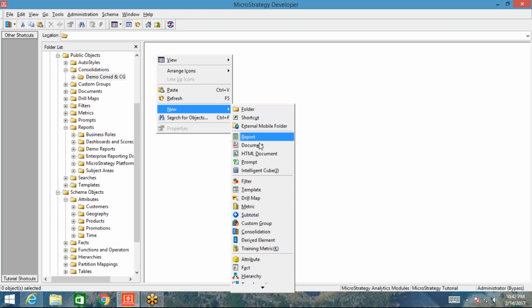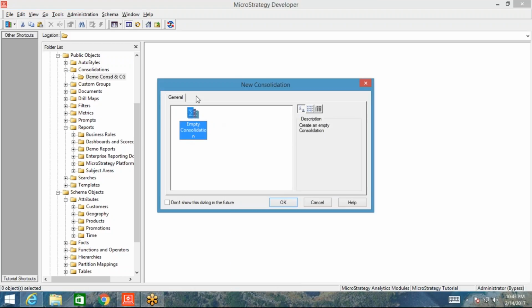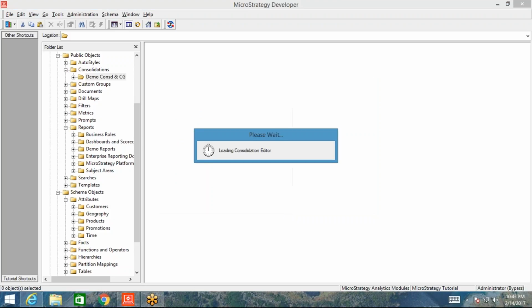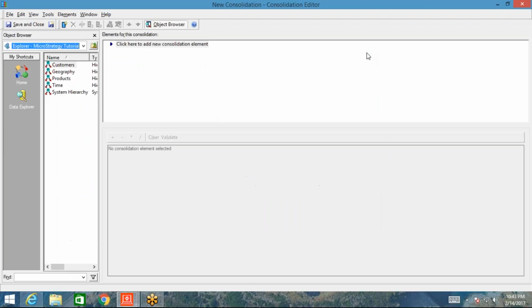Similarly to how you created a new report, new filter. Now moving on to the next object, that is a consolidation object. Just get to consolidation, and in the consolidation it shows an editor similar to your filter. Select that empty consolidation, click OK.